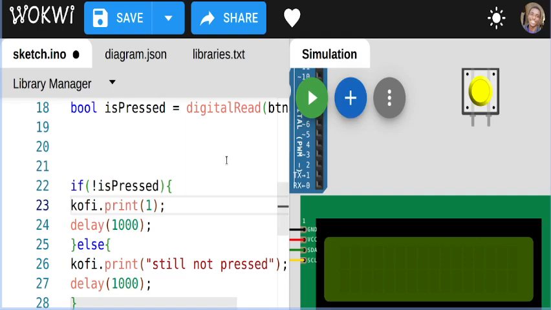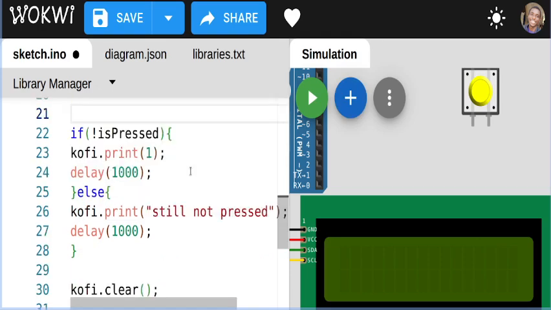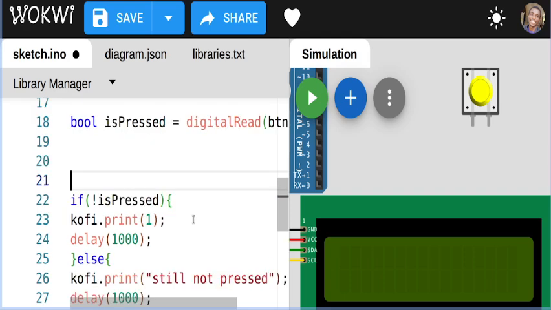There was an assignment I gave to the other class, which was that it should count and display the number of times a user has pressed the push button. Hope you get it. So that's what we're going to do right now. Then we move on to the next things. Then we are done for the day.